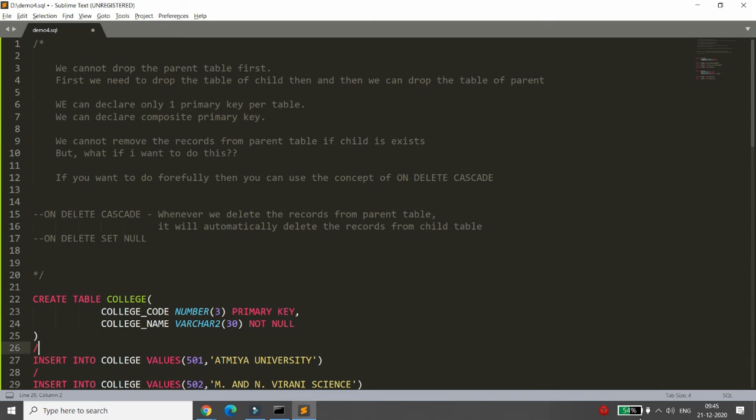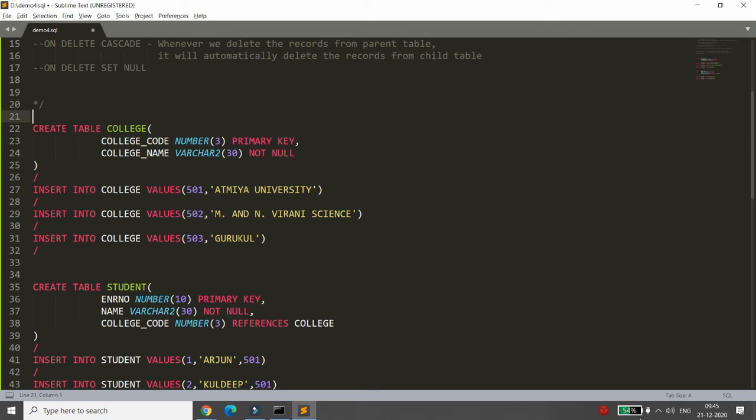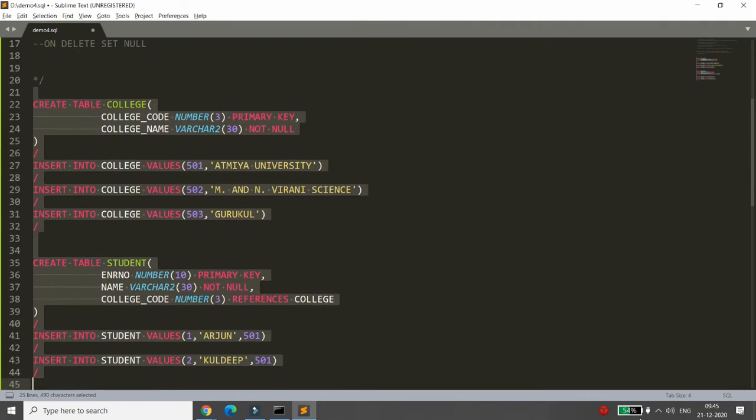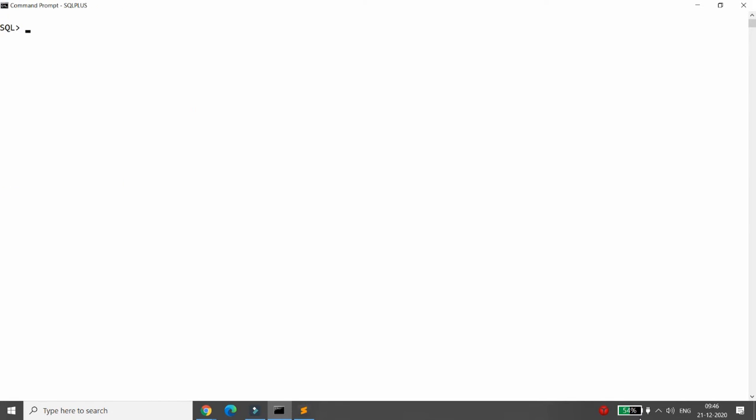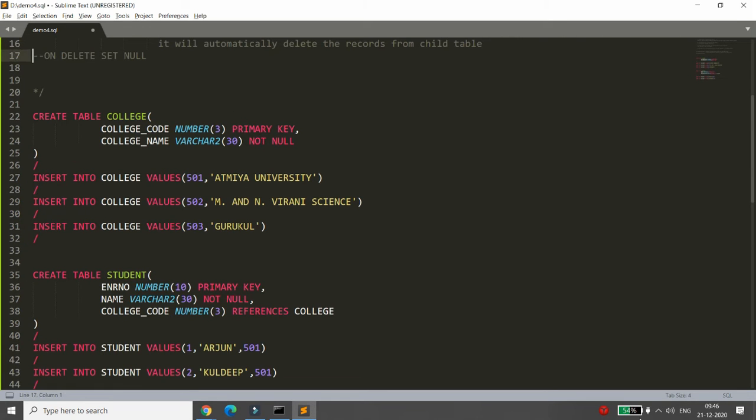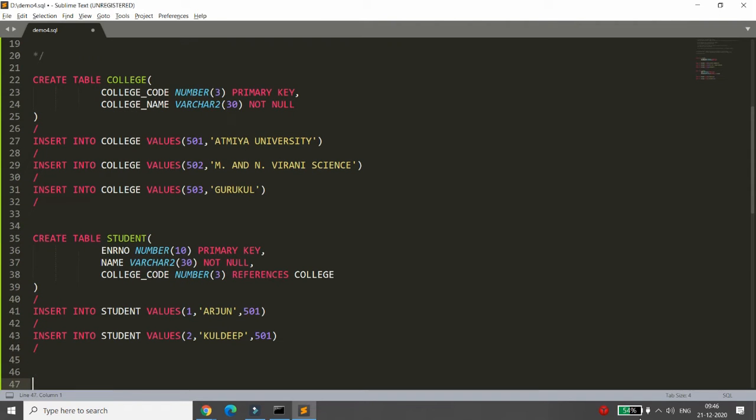Let me give you an example over here. For example, see, the tables college and students are dropped now, right? Now I want to recreate the tables and use them. Suppose I am removing any college, for example the 501, then all the records belonging to that particular college must be removed from the child also automatically.